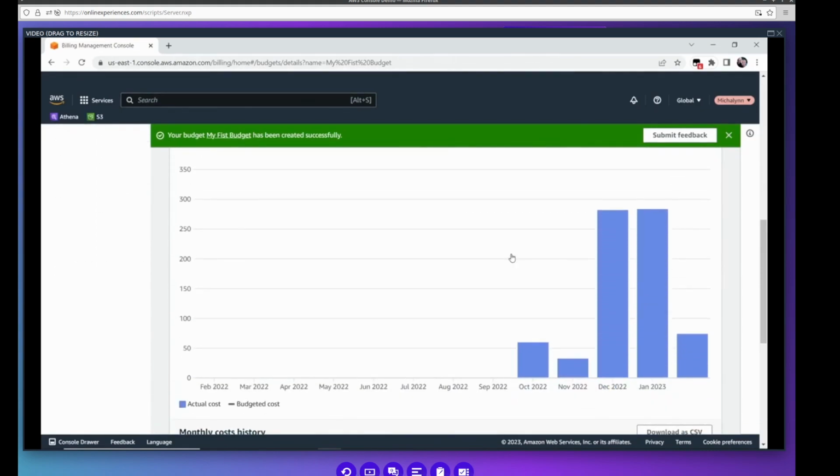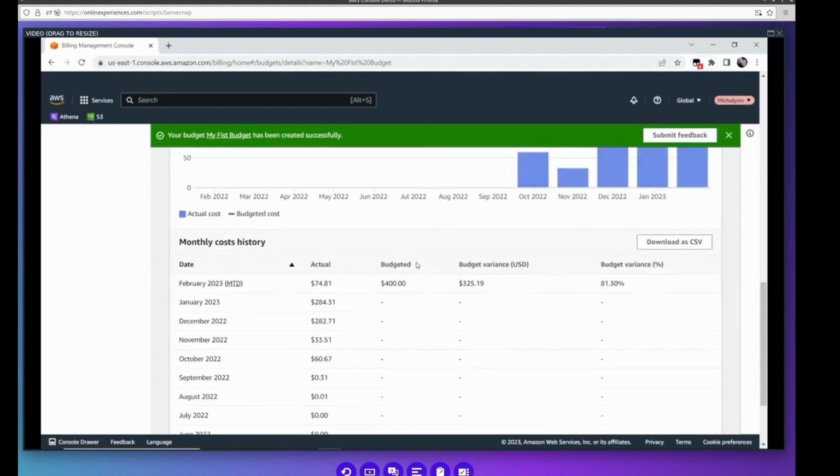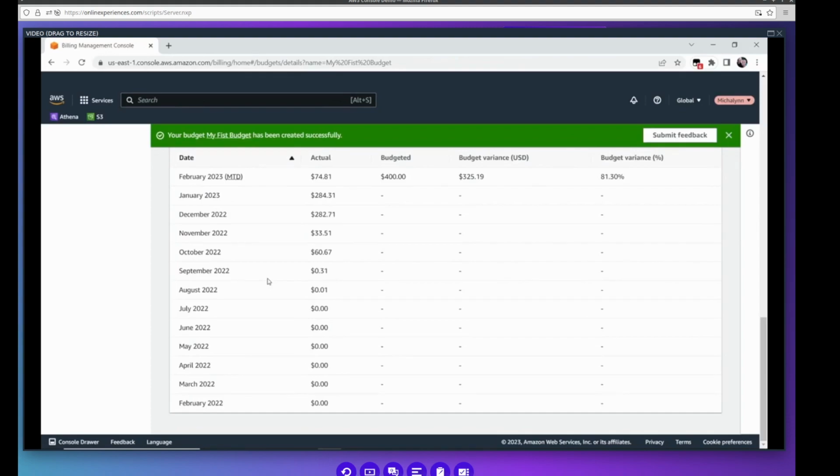It also gives me a nice little charting feature. I can also drill into that with Cost Explorer. And here's my monthly cost history. So by simply creating a very small budget, you get a lot of detail associated with that.